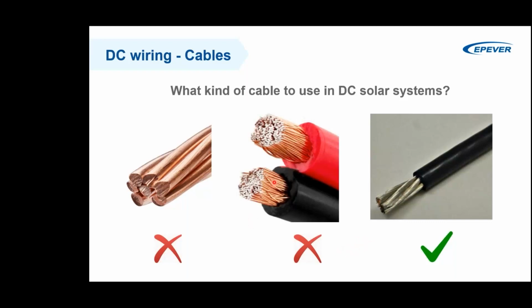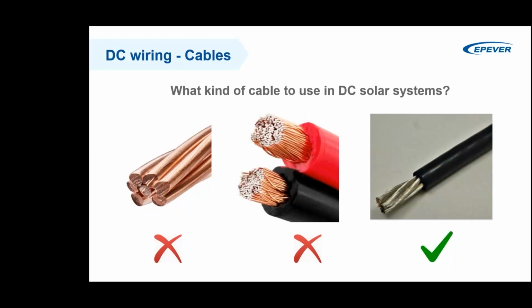Sometimes sellers offer a copper clad aluminum wire. This is aluminum, it's not copper, and it looks pretty similar and nice when you look at the cable. But indeed, it's not copper, and aluminum cannot carry the same amount of amps as copper. So if you use those cables, although you use the right thickness, the current will be limited.